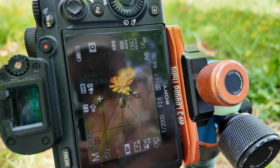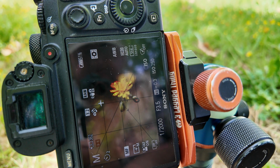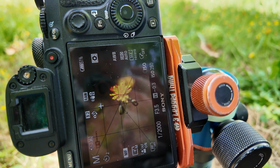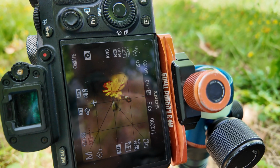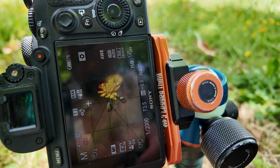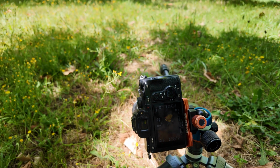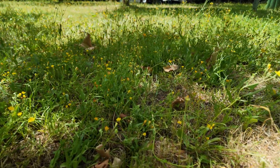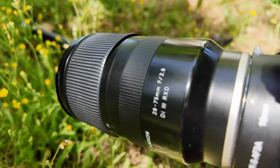So for this particular example, I am going to try and focus stack this image. I just love the way that whatever you're focusing on when you're shooting like this is the prominent element of the frame, and then it's just this gorgeous bokeh as it all falls away into the background. I haven't moved from this one particular spot yet because there's loads of lovely little yellow flowers. And as you would have already seen, I already showed you some examples of the flowers that have been taken so far. I'm really enjoying it.